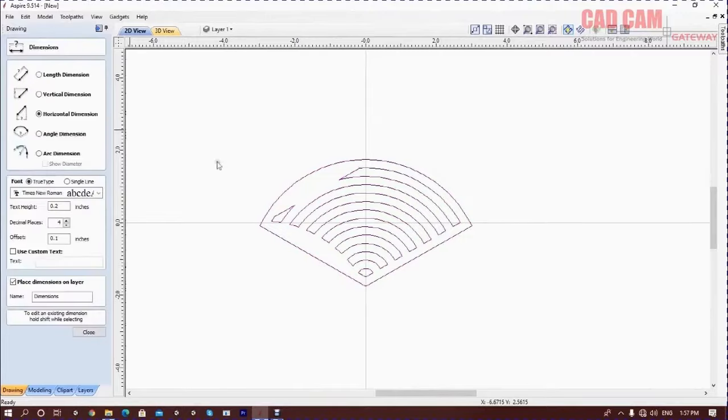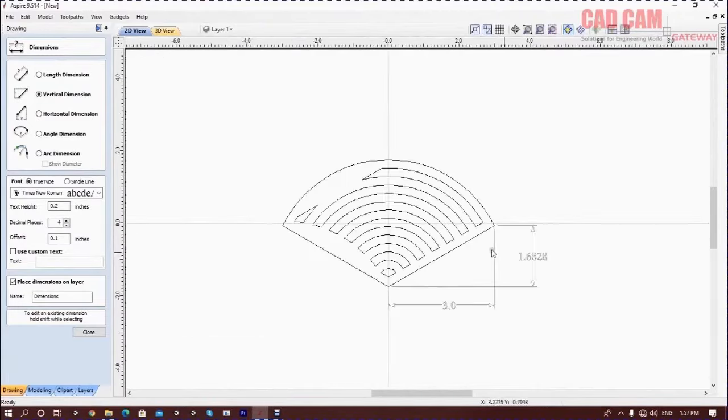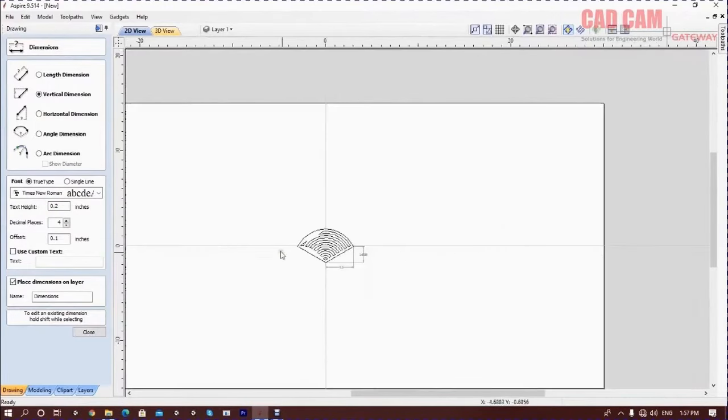When taking dimensions, we require two types of dimensions, horizontal and vertical. Now here I am taking its horizontal dimension. So watch carefully. Note down the value from here to this edge, and similarly from here to here. You need to take the vertical dimension of the edge. In the same way, select the vertical dimension from here and note down the dimension from here to this edge as well. So now you have both the vertical and horizontal dimensions. Now, using these dimensions, we can pattern this.